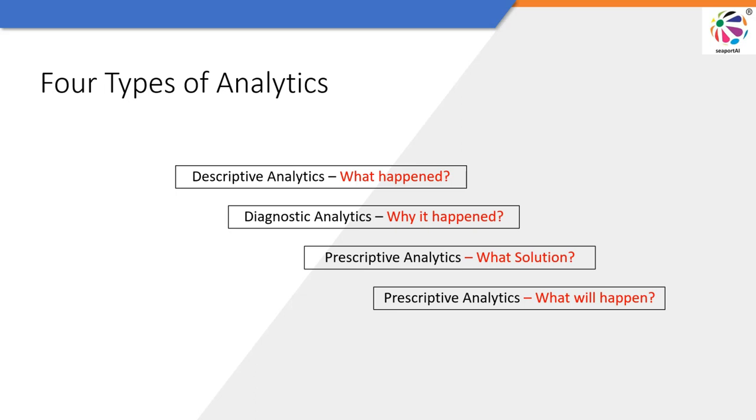The last one is predictive analytics. Predictive analytics is what will happen in future? Yes, my goal is to increase sales by 15%. But what realistically will happen? What will be the base effect? If I don't do anything, if I continue to do what I have been doing in previous years, what will happen? On top of the base effect, you run campaigns, you take special initiatives to achieve your goals. So you are trying to predict. So predictive analytics is the fourth one. What will happen? Yes, you are taking a lot of actions. What will happen? That is what you analyze in predictive analytics.